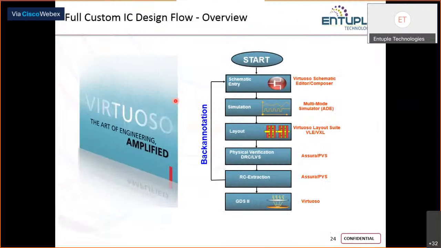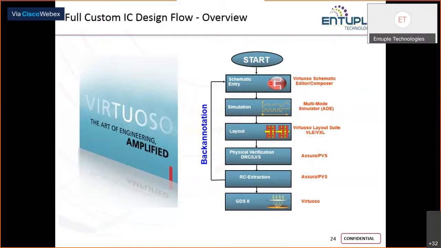First, as we have seen in Vidike's session, we'll be working out the design specification. Once that is done, you'll check out all the parameters on paper, and then capture the circuit on the EDA tools. The EDA tool that is going to help you in schematic capture of your design is Virtuoso. The Virtuoso schematic editor or composer will help you in the design entry.